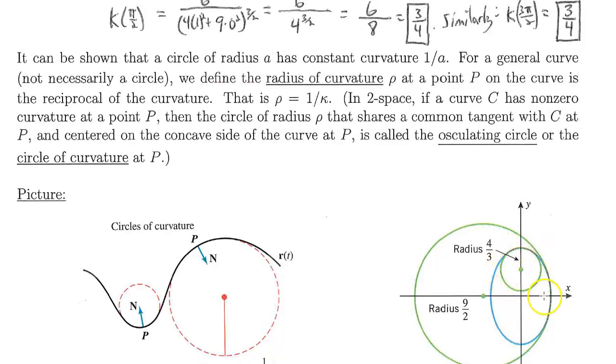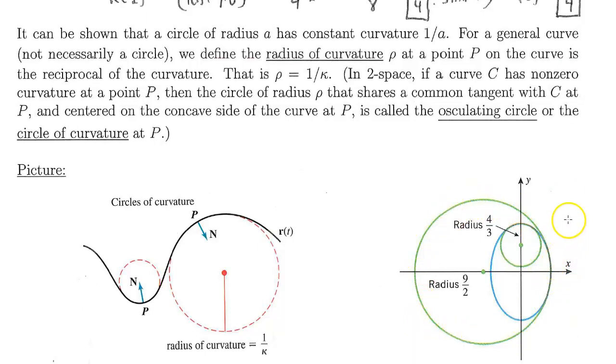But notice over here, where it's not bending as rapidly as it was there, remember we had a curvature of 2/9, so the radius of curvature would be 9/2, 4.5. And notice this circle of curvature here is much bigger, but again, it fits very well. If at this point we had picked a smaller circle or a bigger circle, it wouldn't fit so nicely. This circle is the circle of best fit there.